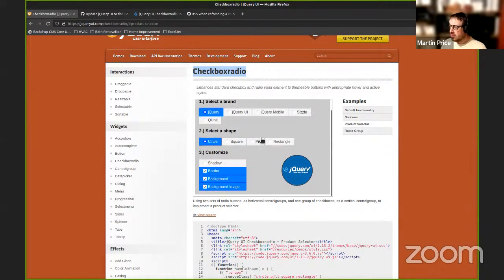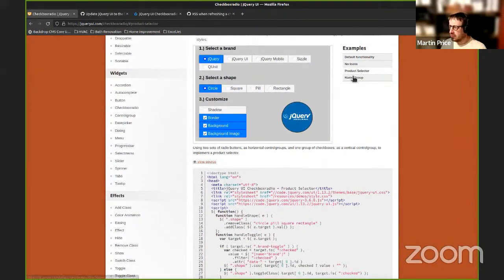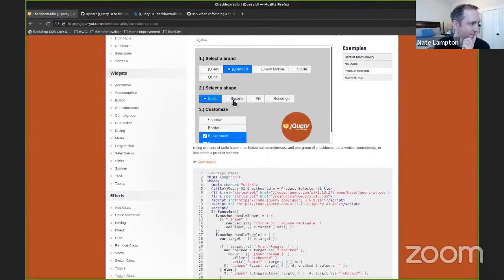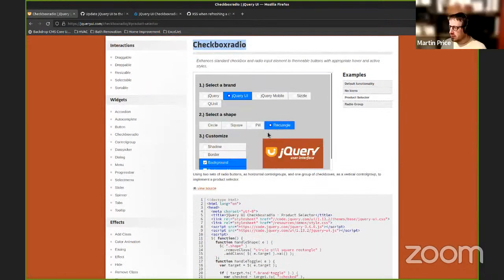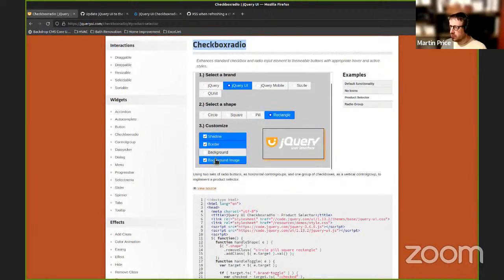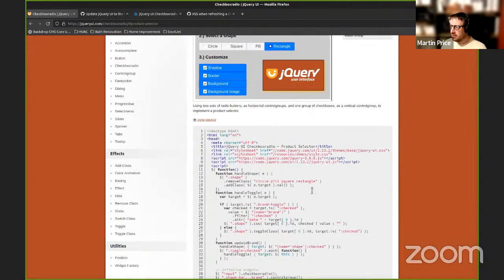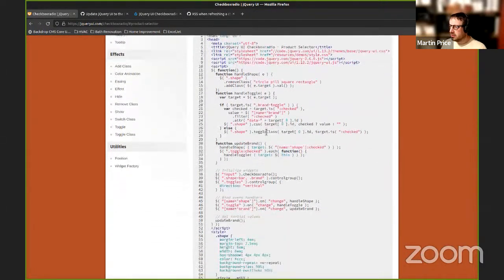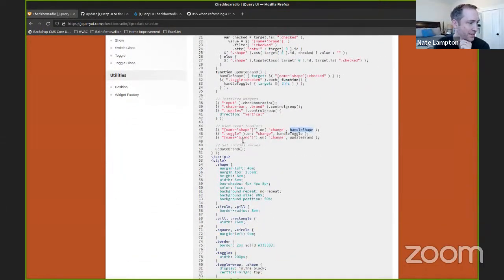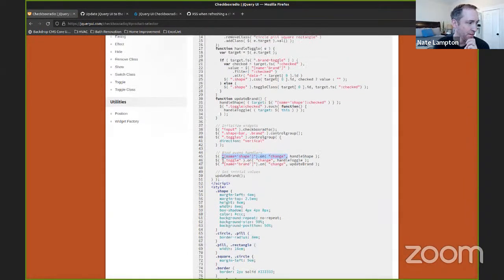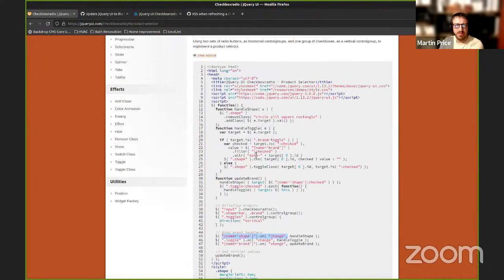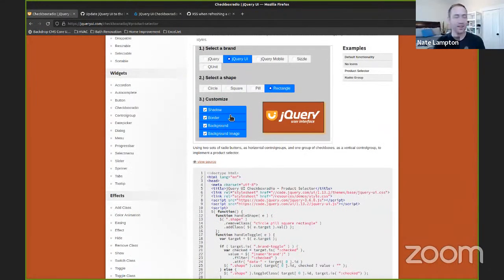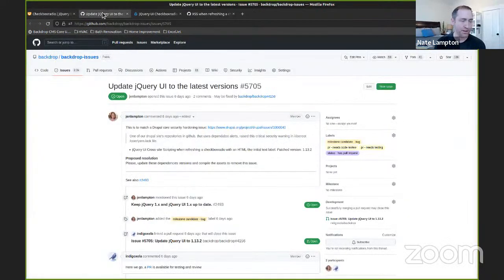The product selector looks a bit flashier if you're on the product selector. You can modify things with the customize, so it's a little bit different, but I can't think of anywhere where it would be used. I guess I could see this, but it also just seems like, on change, do something, and do that without this component. Well, in any case, we still have the problem that we need to resolve this issue.